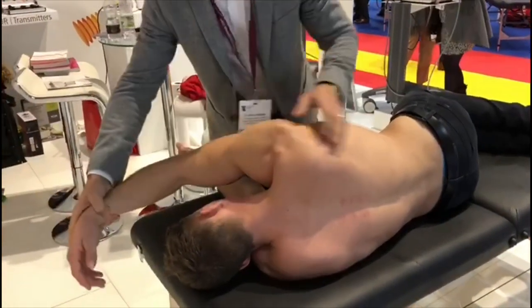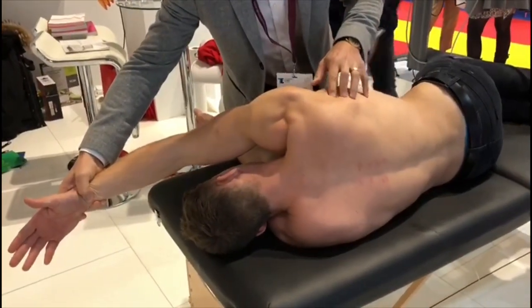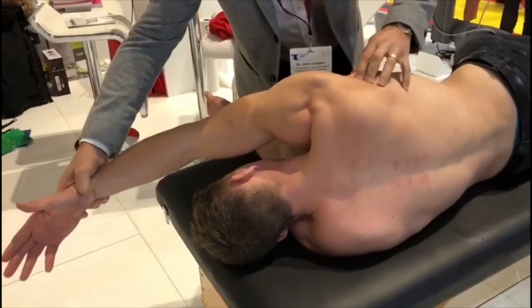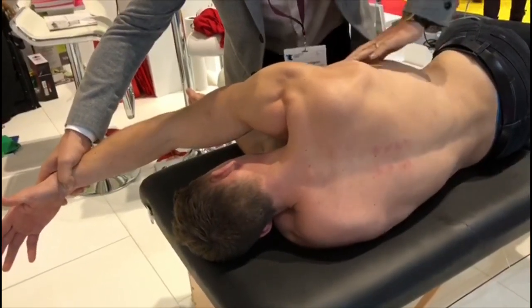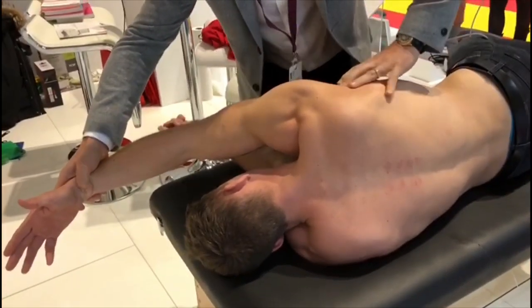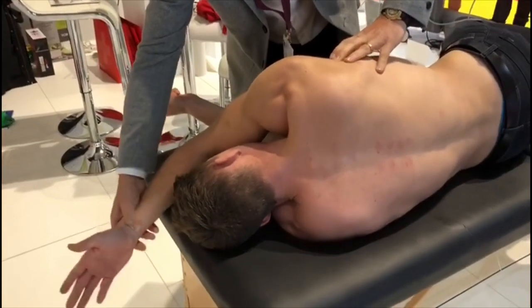Let's put your thumb facing upwards like that instead. And now it's a little bit intense. So this is probably the weak spot, the tight spot. I would say this region here. Not too bad here, but in between this would be. Is this painful? It's okay. All right. Can you rest your arm like that?